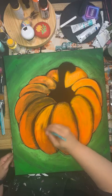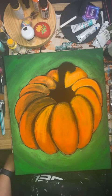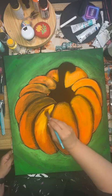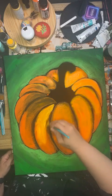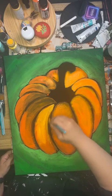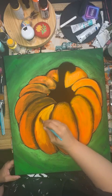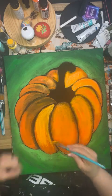So again, I'm just putting this on here. Tiny bit of white, but not very much, because I like that vibrant color. I'm just brightening it up though, because as you can see, it darkened.